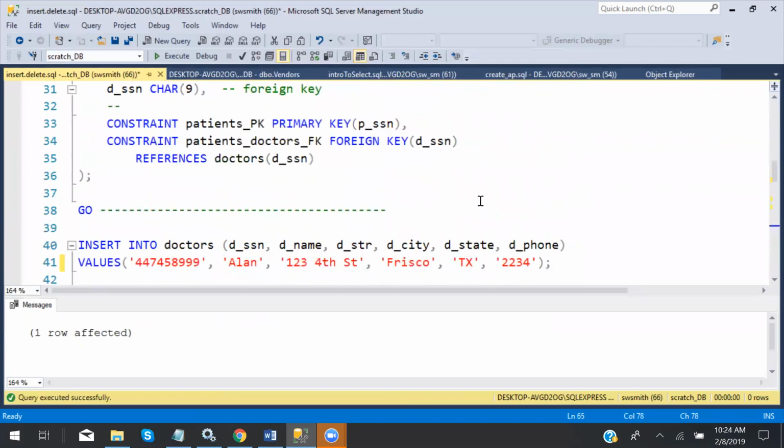Oh, I wanted to cover one other thing. This guy right here, go. The go command is frequently grossly overused. It doesn't really hurt anything if you have go and you didn't need a go at this point anyway. What Go does, it breaks your code up into two different batches.